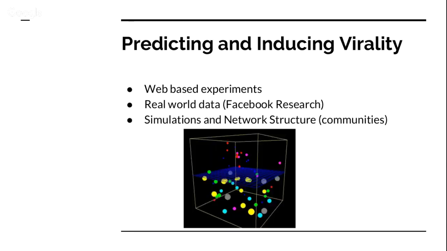Okay. Yet another way to solve it is using simulations and network structure. We have discussed it before, right? I want to induce virality. I can tell you, maybe if you start from the highest degree people, then your virality will be the highest. Or maybe if you start from the highest betweenness people, then your virality will be the highest. So you can actually collect some real world network, do such kinds of simulations, and then check how something goes viral. Okay. So this was more about information diffusion. All these threads were related to how information spreads on social networks.